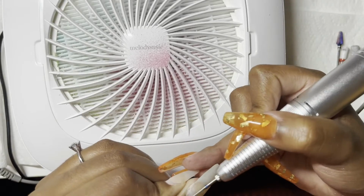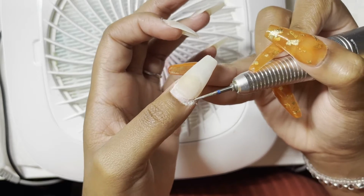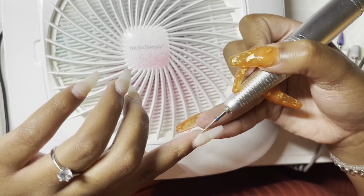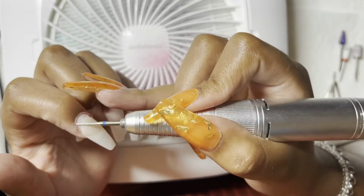Now I'm going in with this, I think it's a needle nose bit. It's very thin and small, and I'm just using it to get off all of that dead eponychium on the nail bed. On a nail plate, excuse me.